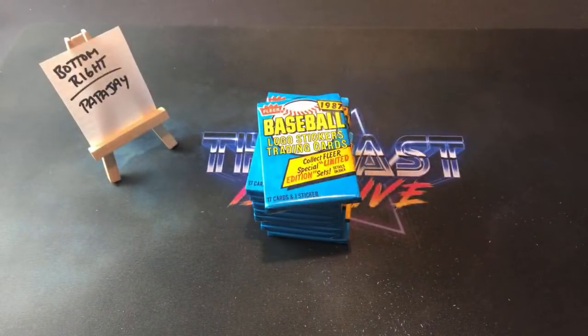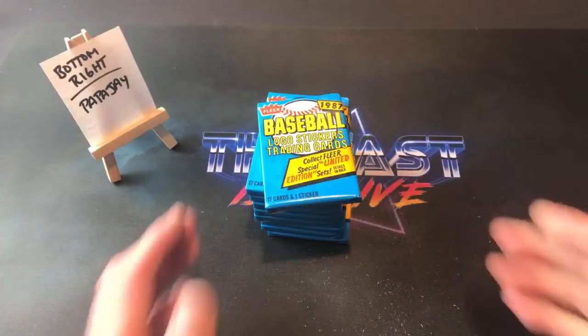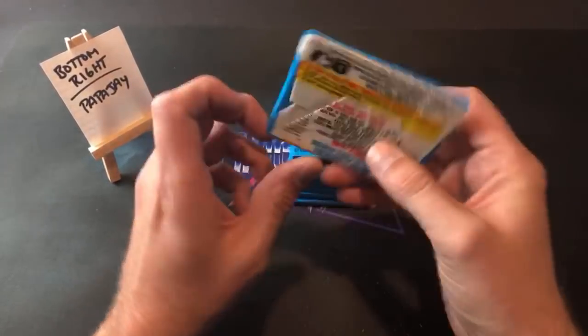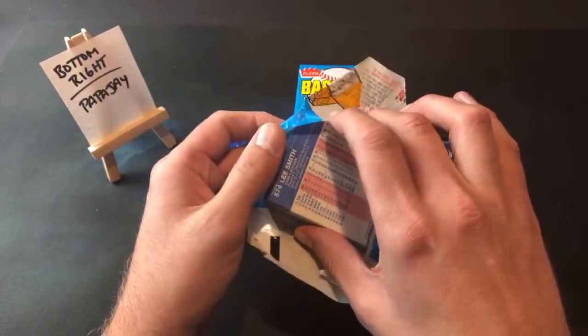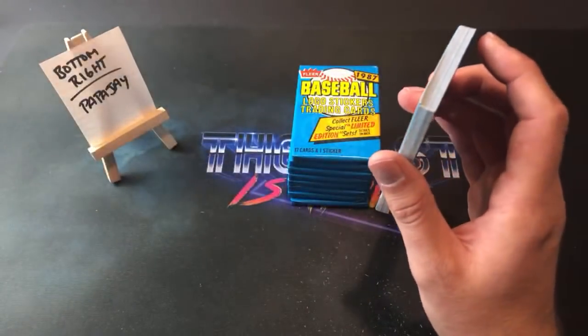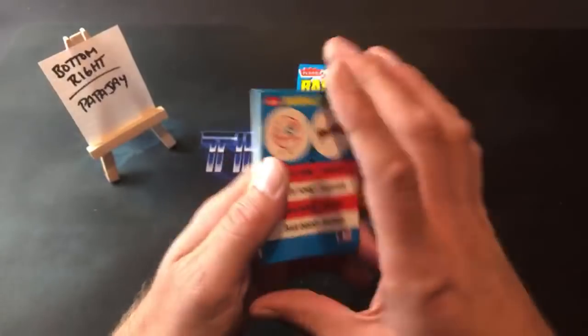Joe's Card Corral says no Dennis Lamp. Our Mom says nothing worse than brick cards — it really sucks because I really only like opening older packs, so it limits what I can open. Like I said — 97 Bowman, 98, 99, even Don Russ from the mid-to-late 90s, 94 Upper Deck, 95 Upper Deck — they all brick together. If I can solve the riddle of 93 Upper Deck, I'd be able to open all those and not worry about it. I've looked on forums, tried everything — steam, microwave, freezing, hair dryer — nothing works.